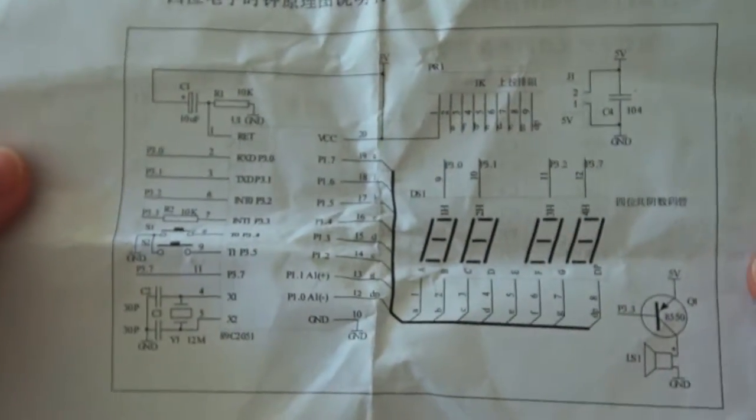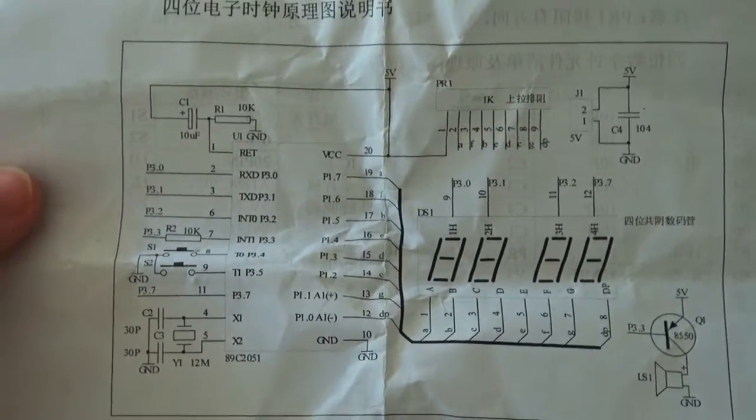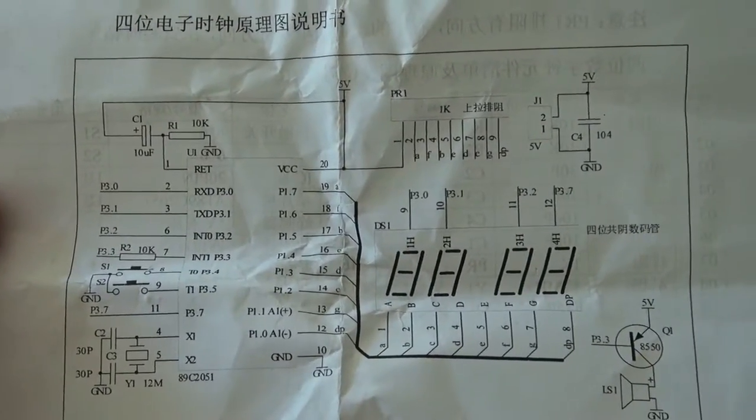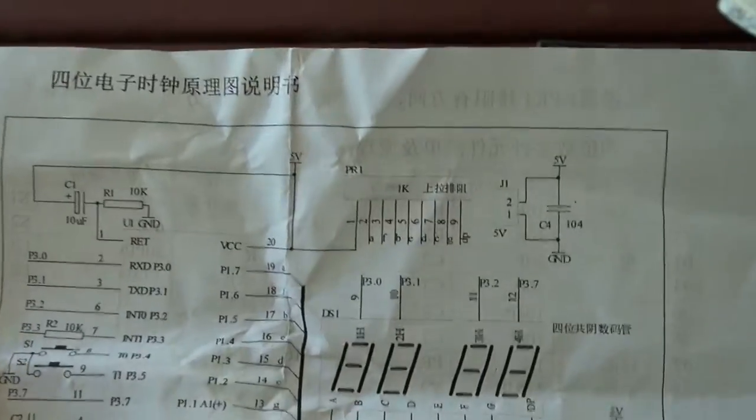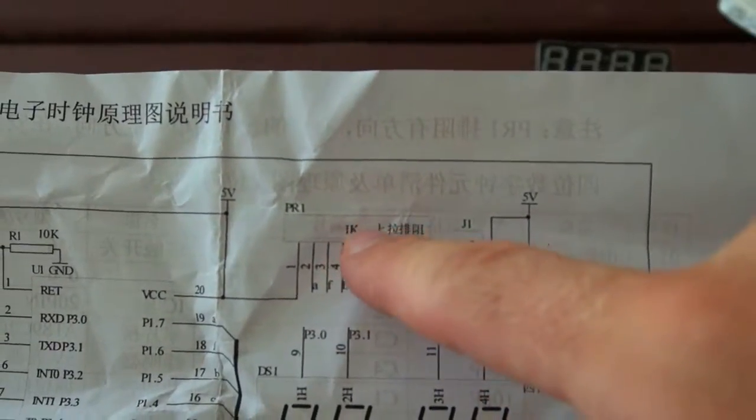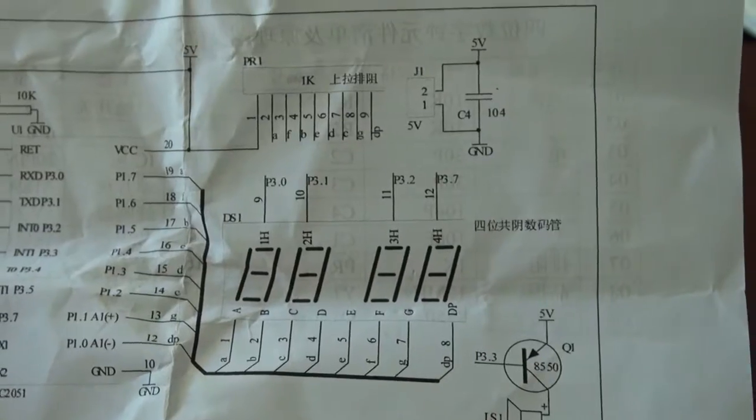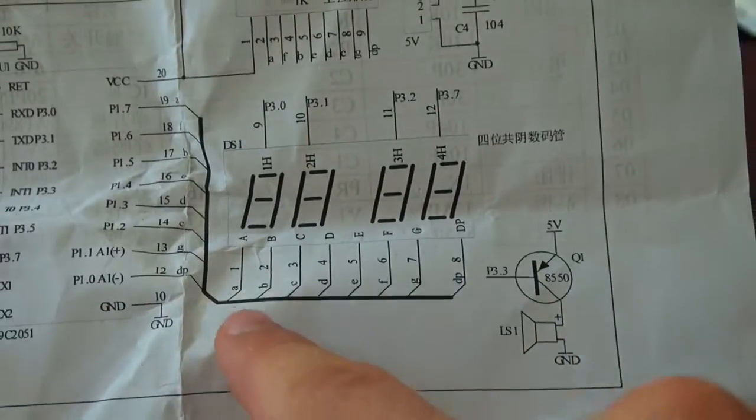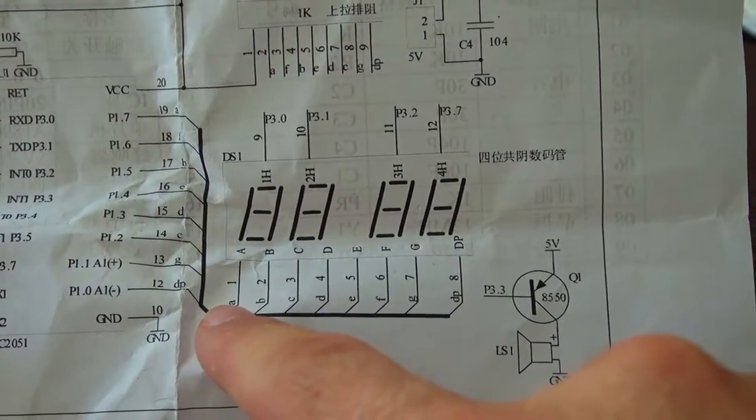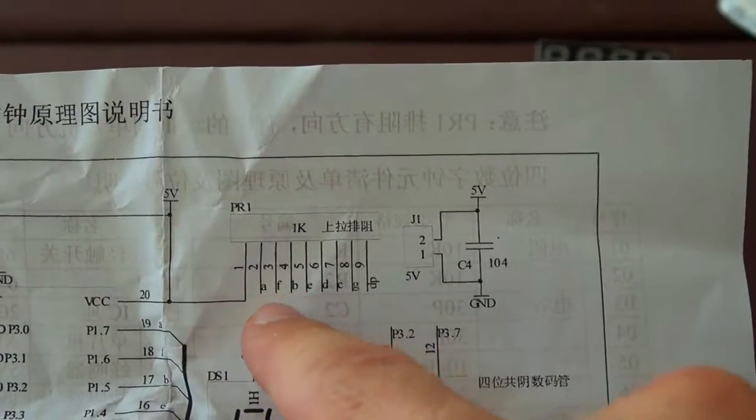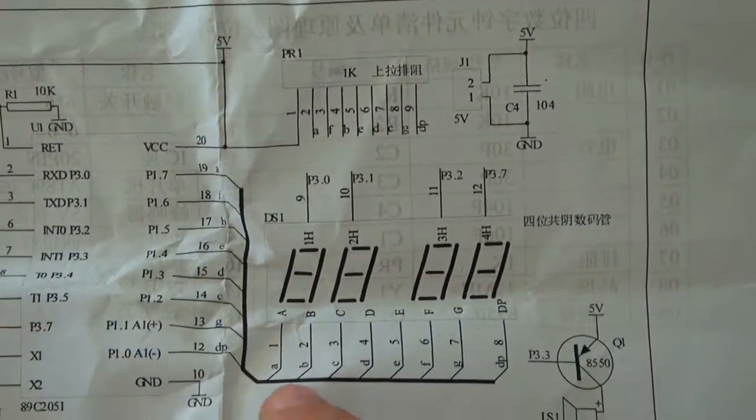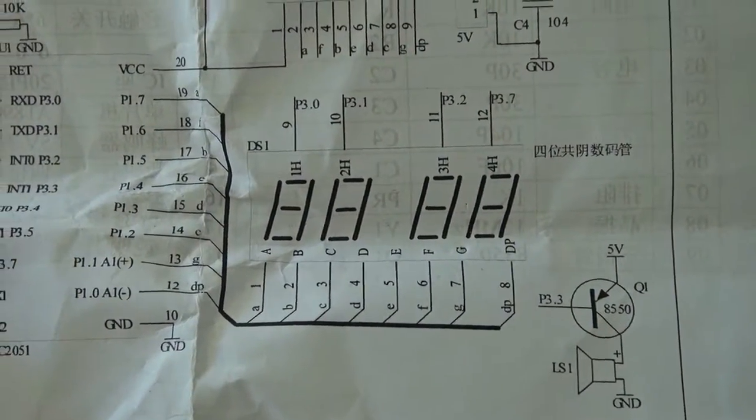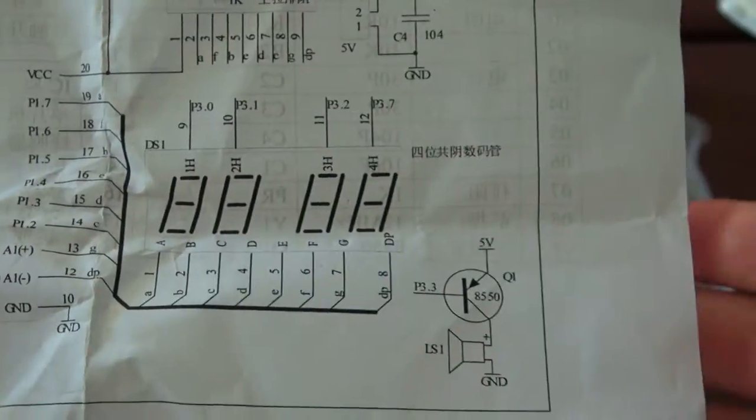So we can see here this is a view of the circuit. The microcontroller right here, you can see all the inputs and outputs along with that strange 1k resistor thing. And then here's the display. So you can see the pins on the 1k resistor, 1 through 9, match up with A, B, C, D, E, F, G and all that match up with the display segments. So I assume it's for making sure that the LEDs don't get too much power.